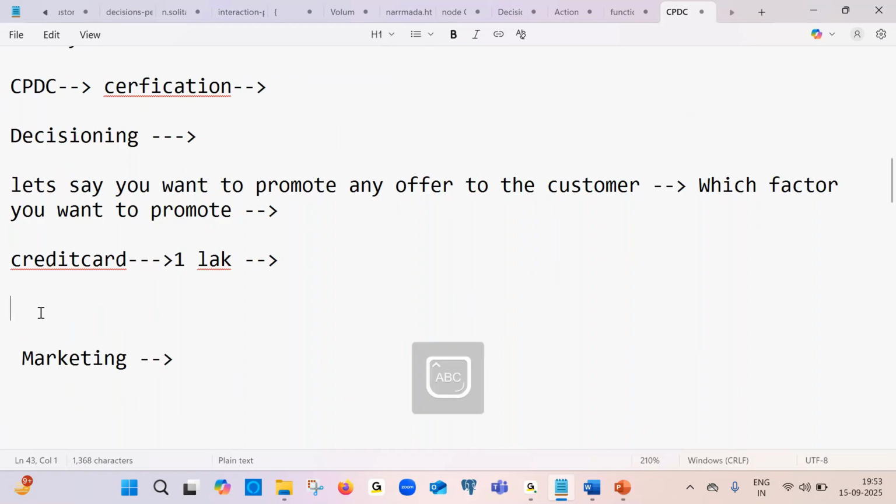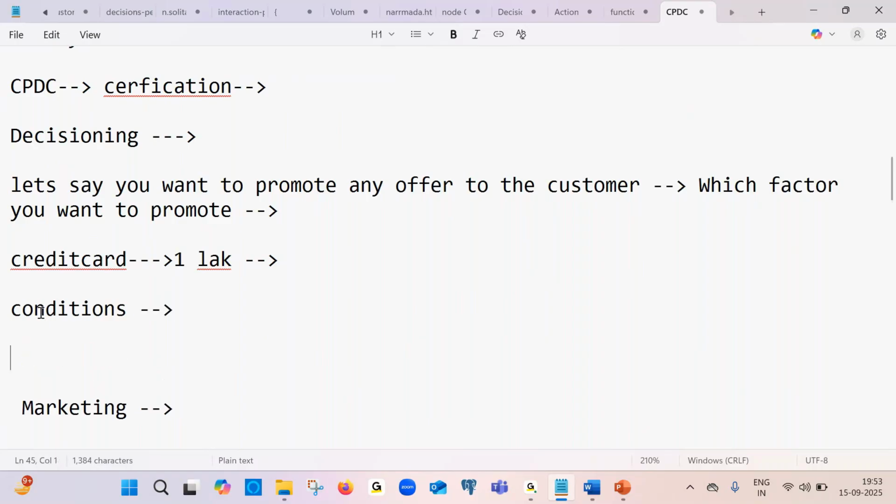So based on some kind of conditions, right? Based on some kind of back end conditions, you are promoting. If the customer has an income below 15,000 per month, let's say, shall we promote? Just let me know once.